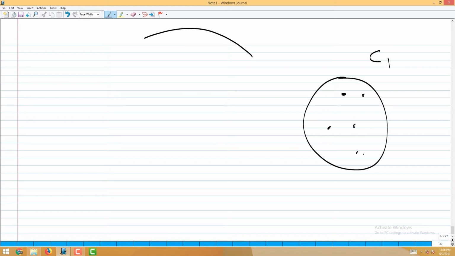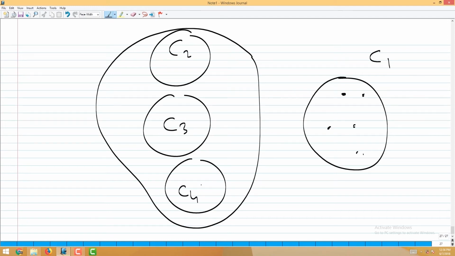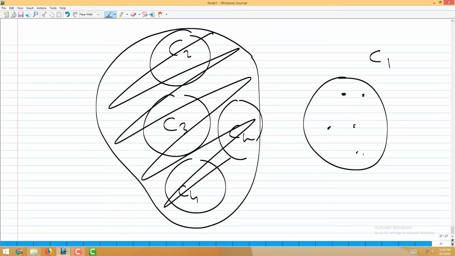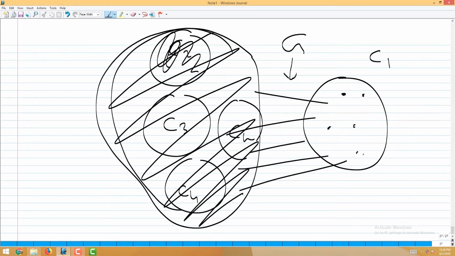For C1, how will I do it? Suppose this is C1, so the vertices of C1 will be here. Now, I collect all the other classes here, C2, C3, C4 up to CH, all of them, and then I make it a complete graph. That means, if some edges are missing there, I will add them. Within the color classes there were no edges, but I fill in all the missing edges and make this a complete graph. And between this and this, there were some edges in G, remember, not in G square, in G. Those edges are kept as such, and this is an independent set, right? Yes, it is. So, let us call this graph H1.